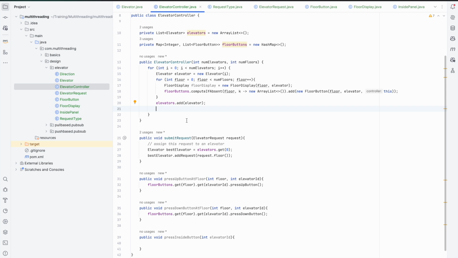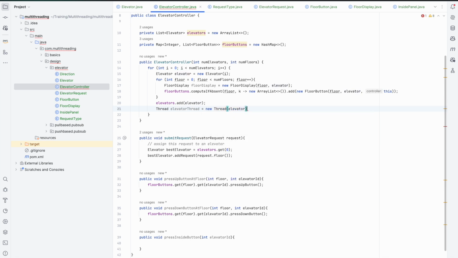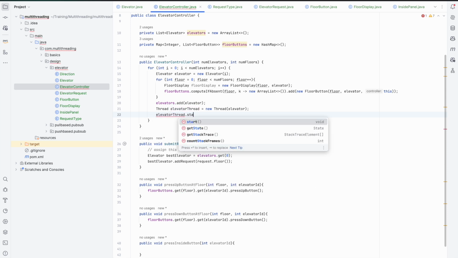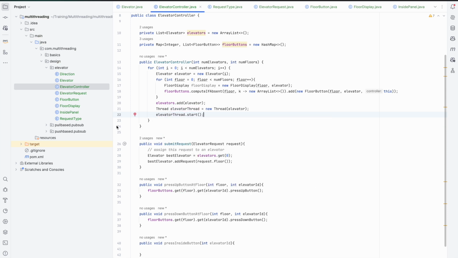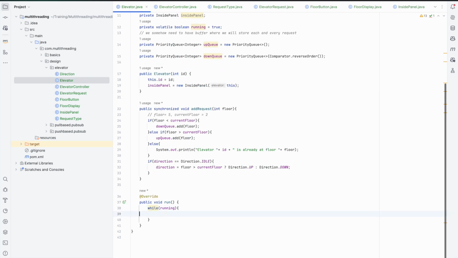And then what I need to do is create the thread as well. So let's call this elevator thread, and here I need to pass the elevator, and just start the thread. Now everything is done, right? Now we just need to implement the elevator functionality, right? The thread is already there. Now what is the responsibility of this thread? What would it do? It would continuously poll, okay, is there any request or not? If the request is there, it would serve.